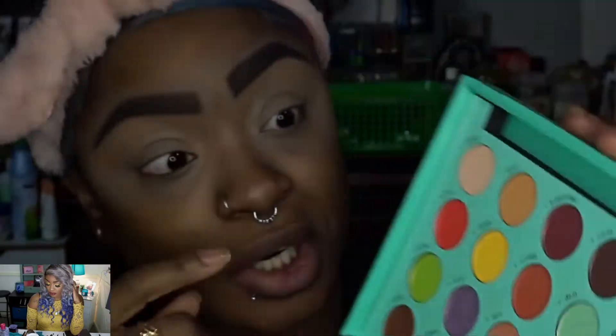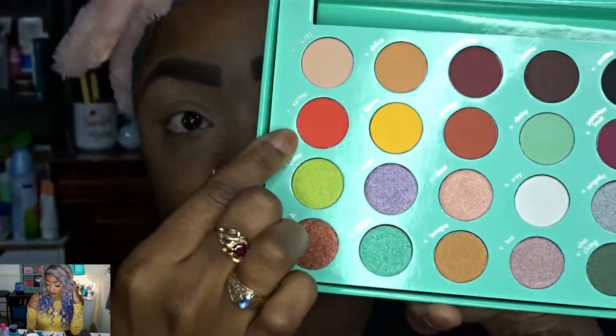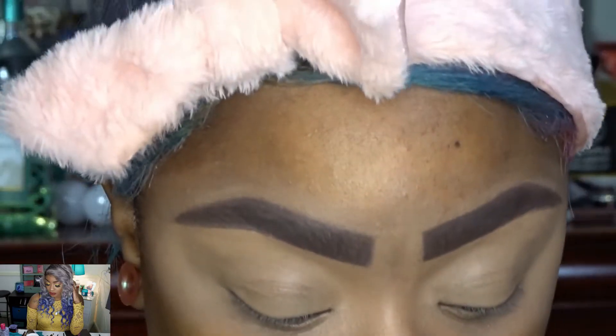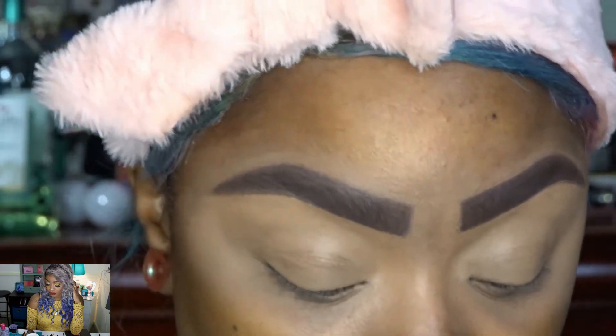I'm not sure which look I'm going for yet. I want to use the turquoise, the mint, the lime green, and the yellow — there's a really pretty shade here. I think I'm going to start with this one right here. I've already prepped my lids with my Makeup Revolution cut crease canvas, left it tacky. I'm going to start with the shade called Karma and work that into the crease with my BH Cosmetics number 10 blending brush from the Color Festival collection.